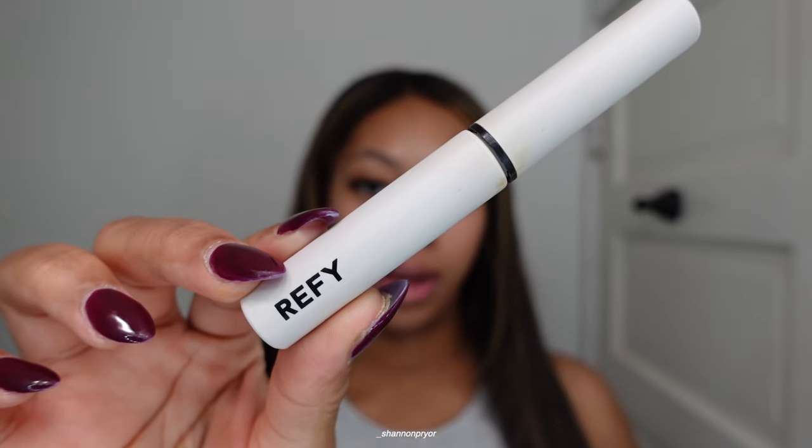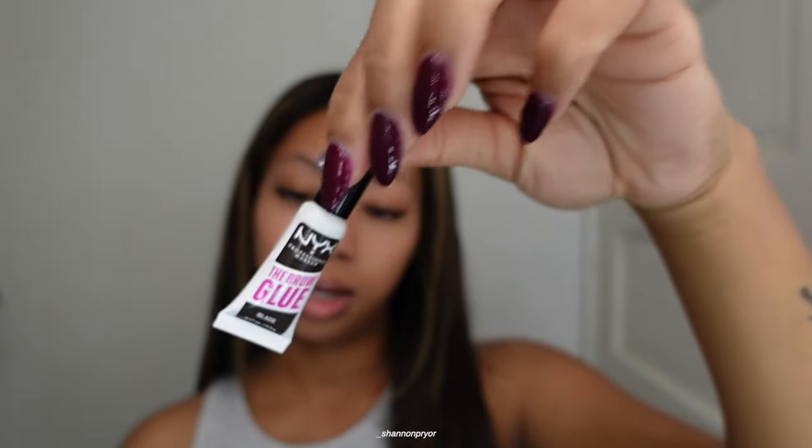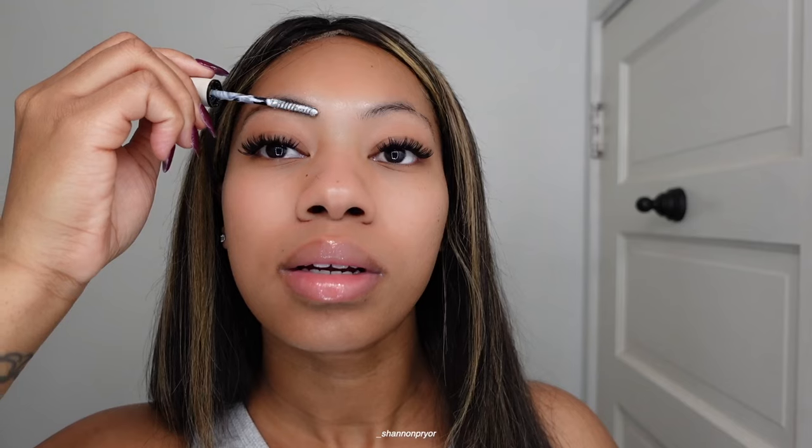I just ordered those band clips — the little flat clip — but they weren't really working. First off, I don't do my eyebrows like I used to anymore. The lash is coming off! I've been using the Refined Brow Scope and also the Brow Glue by NYX in black. I'll just brush them up. I was supposed to have cleaned up my brows but I'm gonna do it tomorrow.